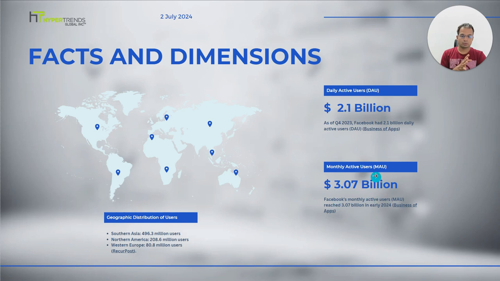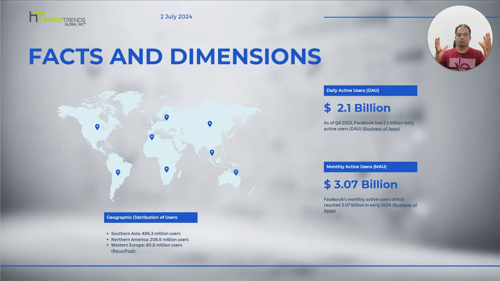In the first quarter of 2024, it was noticed that there are 3.07 billion monthly active users, right? So this is a huge number, and to tackle this many operations, right? If you remember one piece of information I shared in the previous slide, that is read weight compared to write weight. The read weight is 500 times more than the write. So for every write operation, there are 500 read operations.